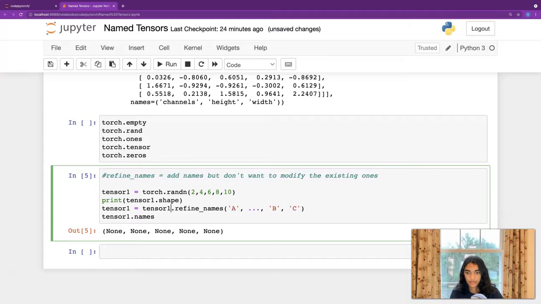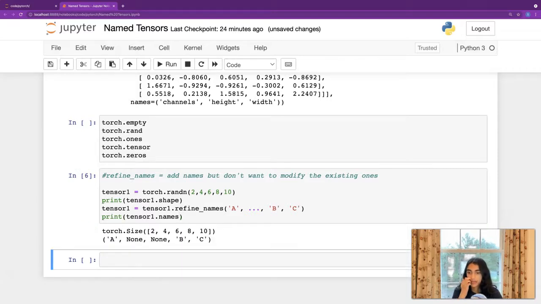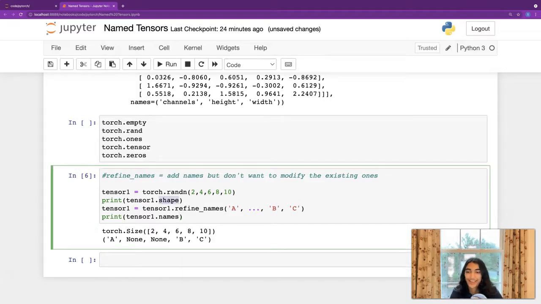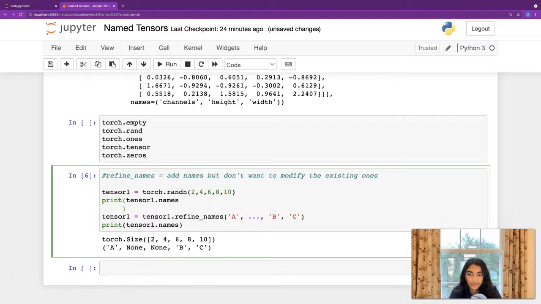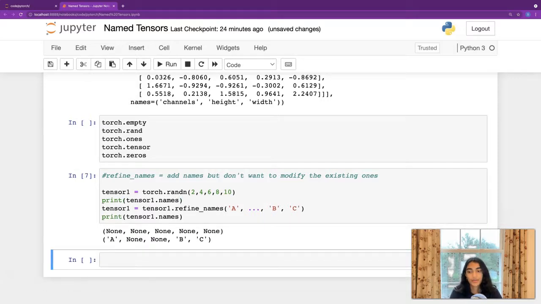Actually, you don't need a print for the last line. See here, this is None, None, None, None, None.